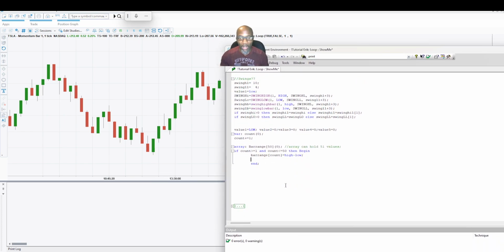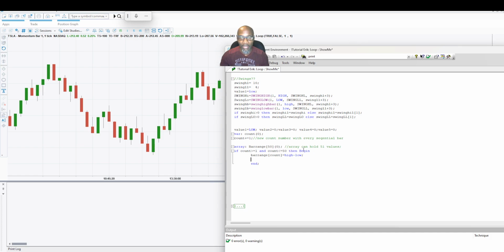All right, so when we already went and did the array, for every time we have a new count, which we do here, so that's going to change with every bar. Okay, so new count number with every sequential bar. Okay, so every time we have a new bar, we're going to have a new count. Every time we have a new count, we're going to assign a new bar range on the array, which is just going to be the range, which is high minus low.